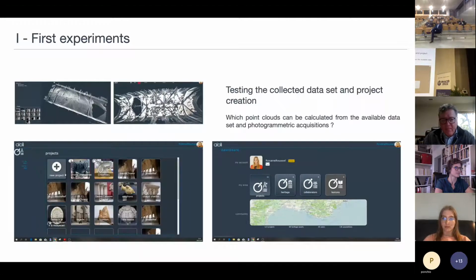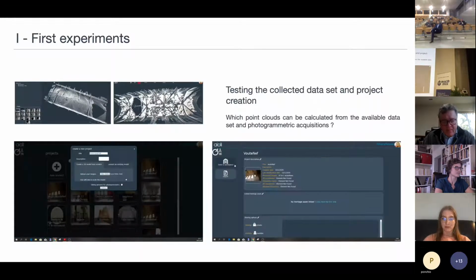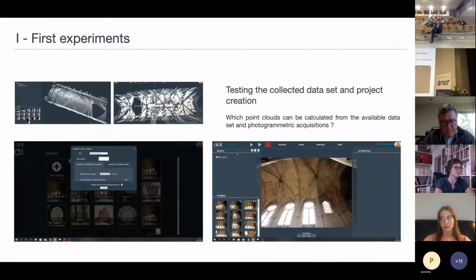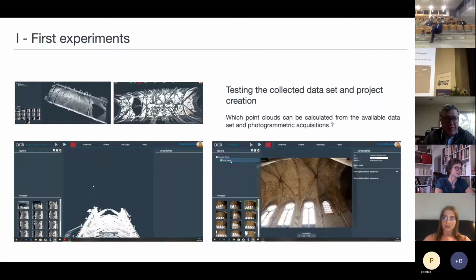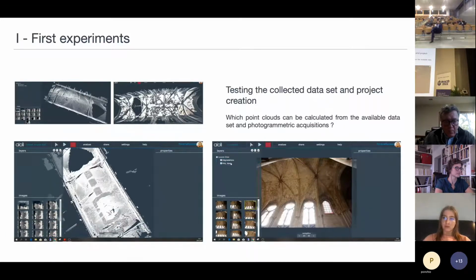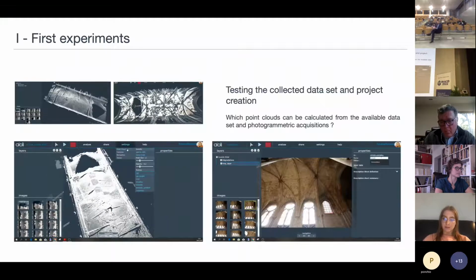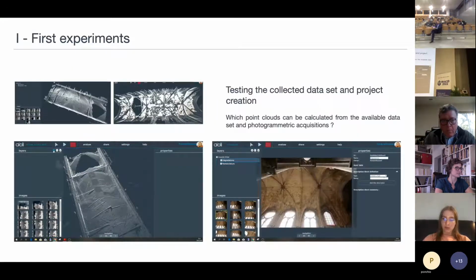So a bit of the first experiments that were made: what were the goals, what were the things that needed to be tested. So first, what was important to do was to try to build the projects with the collected data. So every photogrammetric acquisition that we had at the time.